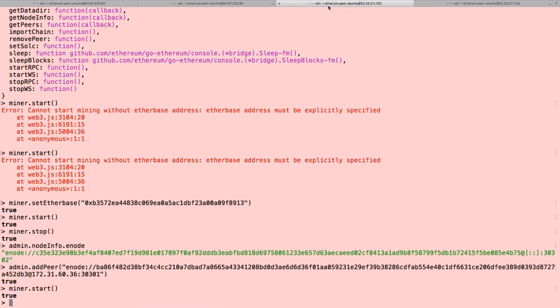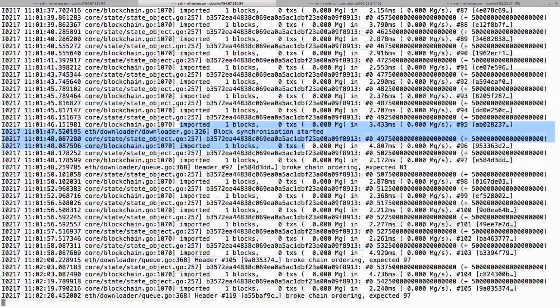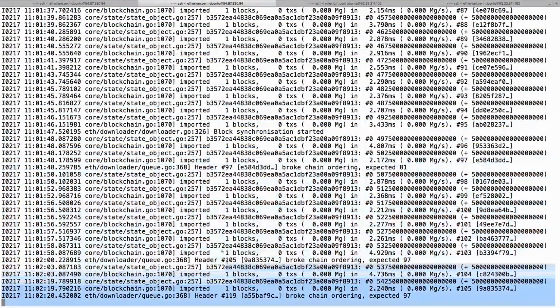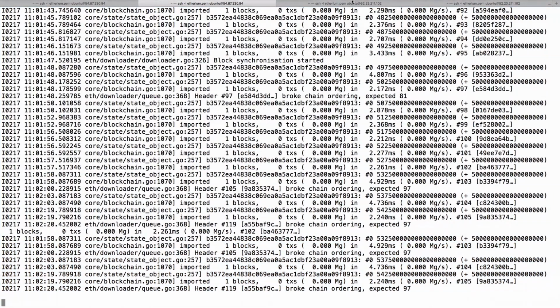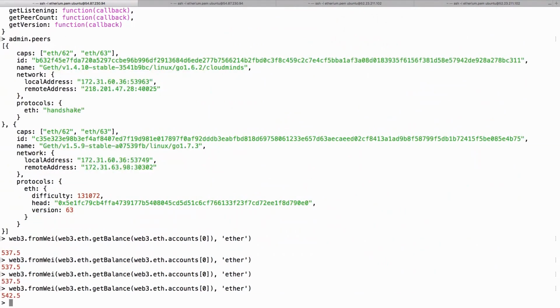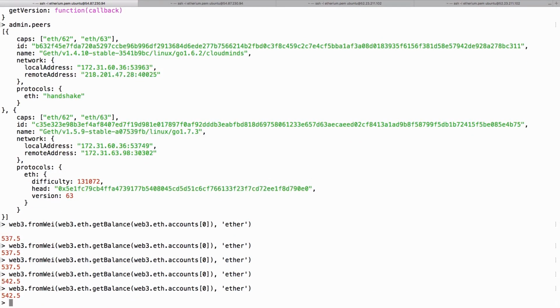Note that we can have numerous secondary nodes, but they need to be connected to primary nodes so they can mine together. Or we can connect one peer to another peer and form a peer-to-peer network where any miner can perform mining and the mined block is available to all nodes all the time, just like we did. A block was mined by one node and imported to another node. If a large network is formed, miners will update each other about the blocks and the balance will be updated and increased as long as mining continues.